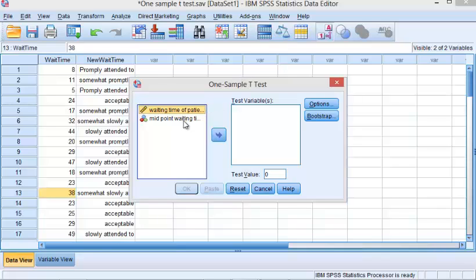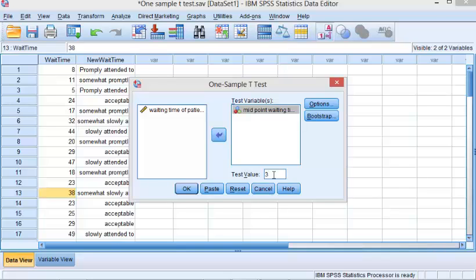So then we'll click this midpoint waiting time. We send it here, meaning that this is the test variable, what we are trying to test. So then we'll click test value. After clicking test value, we press 3, which is the acceptable time. This is what we are testing. We want to know if this 3 is different from what this variable calculates. We've already predetermined 3 as the acceptable time.